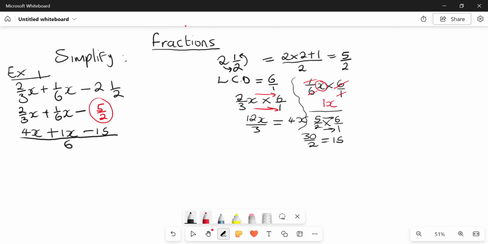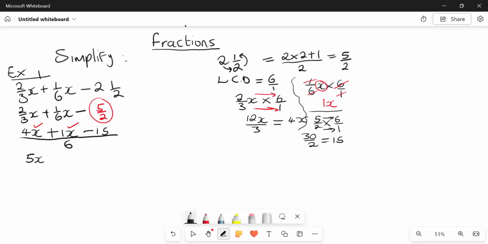So we add or subtract, but for this situation, we add, right? So 4 plus 1. Remember, when you add, you only add the coefficients, the numbers in front of our variable, right? So 4 plus 1, that's 5. Perfect. And then remember, we're dealing with x, so don't forget that x. And then you drop down your minus 15, all divided by 6, right?